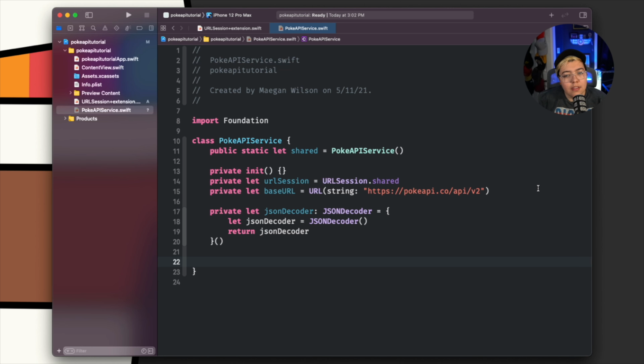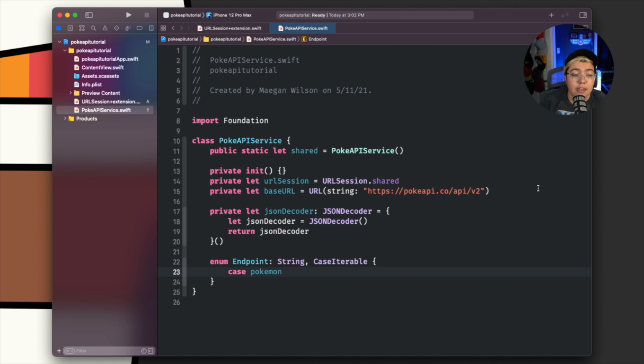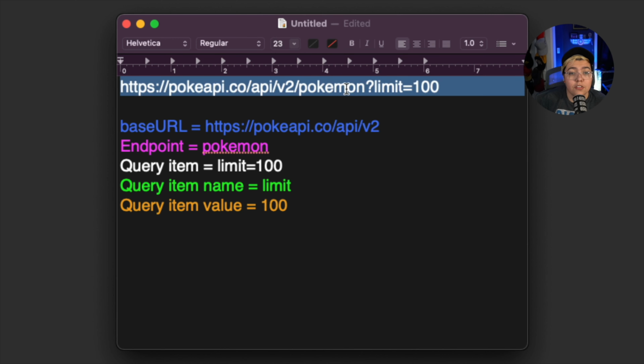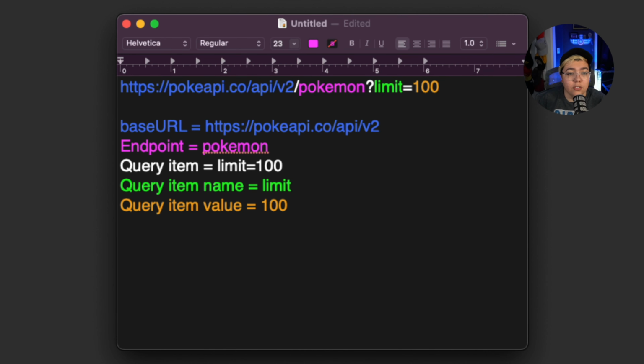So the next thing we need to do is actually declare those endpoints. And this would be a lot more useful if we were going to build on top of this. But we're going to go ahead and do it anyway. That way, if you wanted to go on your own and add in different types of values here, you totally could. We're going to use an enum for this, and it's going to have a string as the type and CaseIterable as this type. That way we can use it later on. And then also the string so that we can grab that raw value when we need to, of Pokemon. So that again, that endpoint is coming from right here, so that we know where in the API we're actually looking.